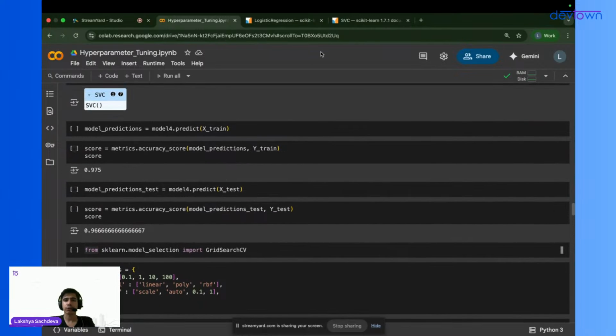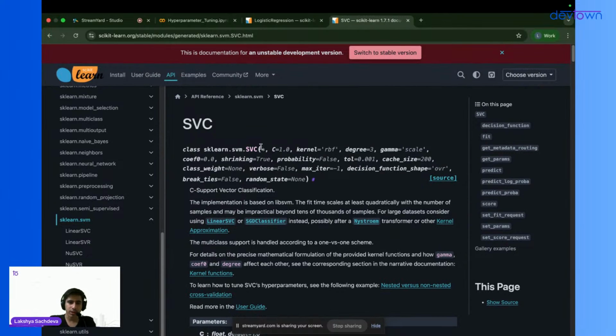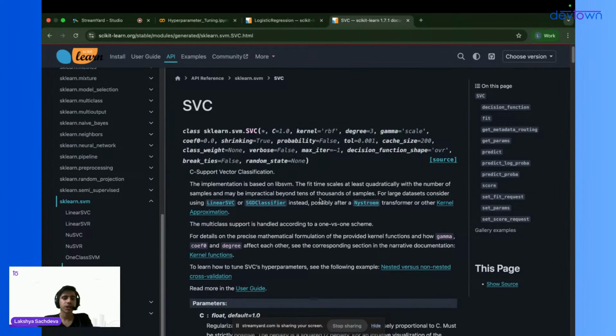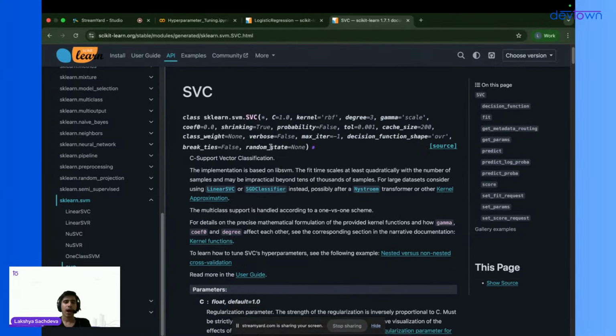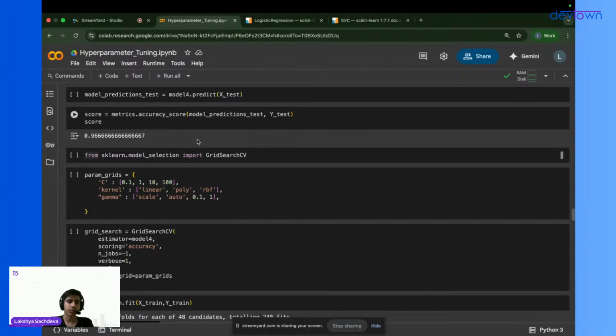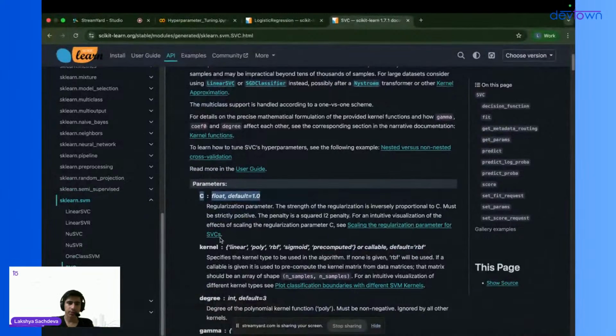Now what I will do, I will quickly go to Google and I will write SVC sklearn. So I will get all the parameters that we can give in a support vector classifier model. So we can change or give the values of these parameters. I have done nothing new. I have just assigned the values, like in C, I can assign any float value. Under the C parameter, I have given the values as 0, 0.1, 1, 10 and 100. Then the next one is kernel.